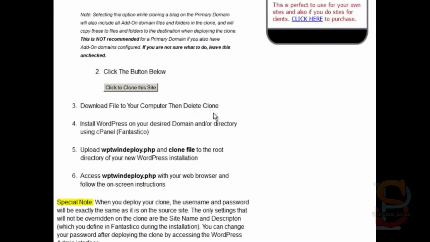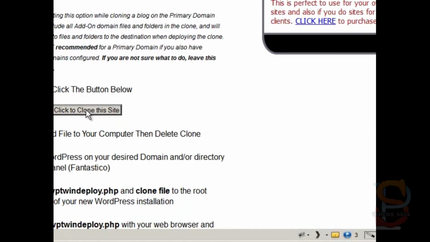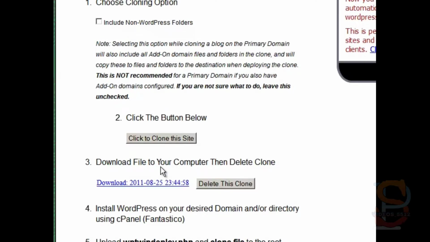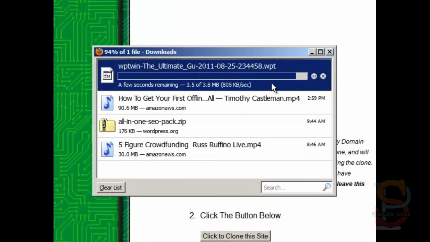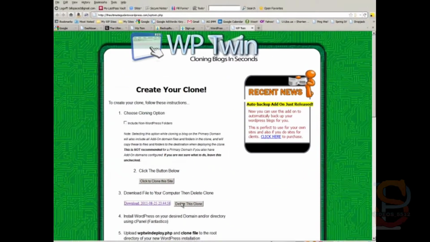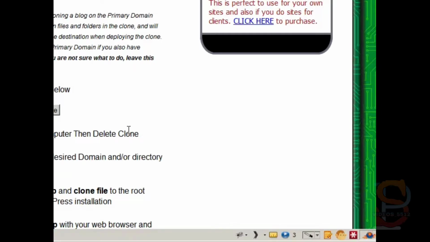And this form basically walks you through the entire thing. Now, if you just have a website there and no additional folders that you've stored at your FTP site, don't click this box. It tells you not to click that box unless you really know what you're doing. Then click the button below to clone the site. And it literally takes a minute or two to clone an entire site. Even a big one might take no more than 5 minutes. So there it is. What you can do now is click on this link, save it. There it is. I have a complete clone of both the files and the database that are necessary to make WordPress run for this website. When you're done, to eliminate storage space, delete the clone. That deletes it off the server, and you're done. Okay, that's pretty simple.